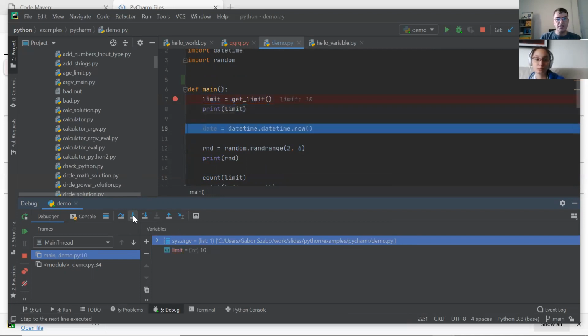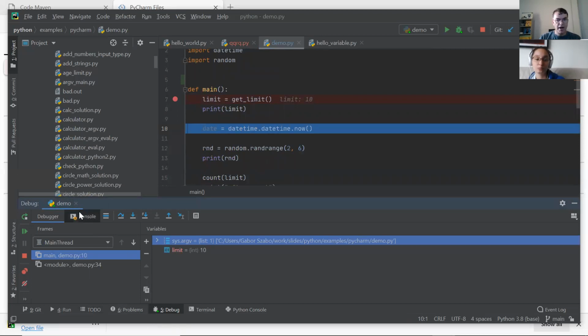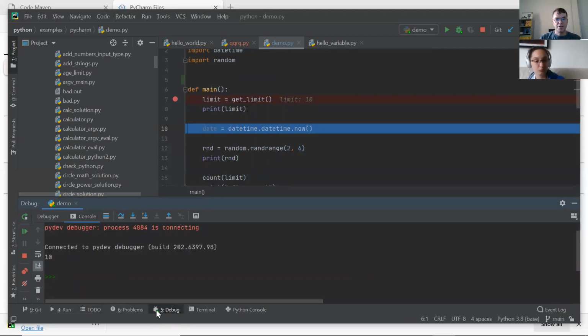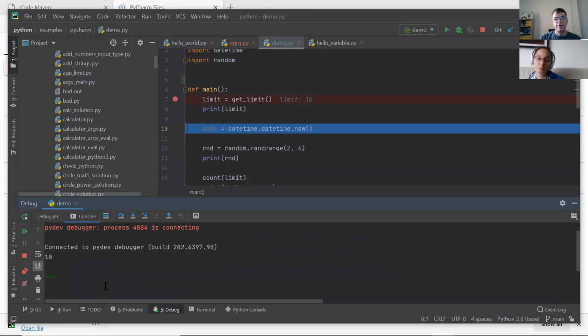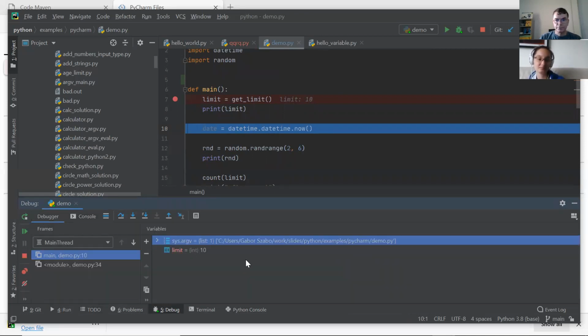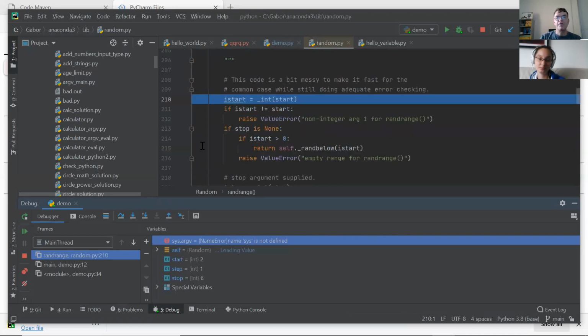Next thing, printing. This print went out, I think, to, sorry, wrong window. In the debug window, I have the console. I selected the debug, and I have either the debugger part or the console part, where I can see the output coming from there. Now the date time. I click step into, nothing happens. It actually shows me the values that I get, so that's also nice. Now I call random range. Step into. Where are we now?